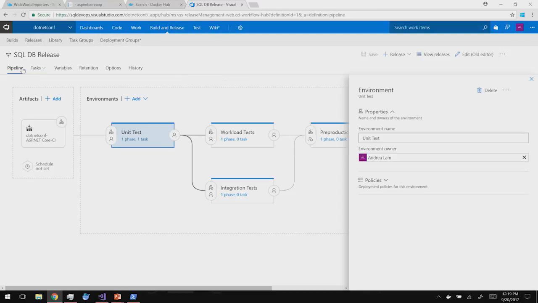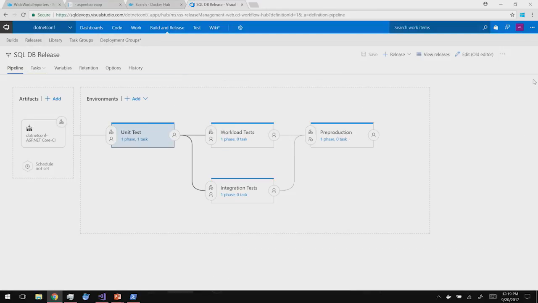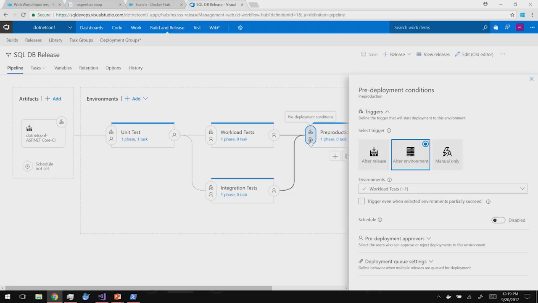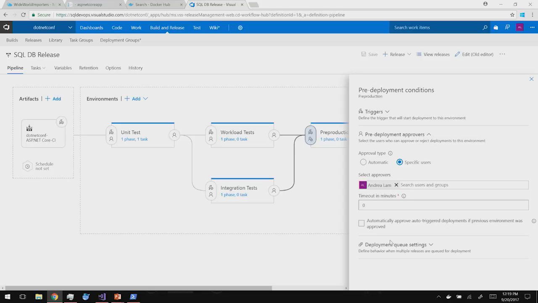And so coming back to my pipeline, like I mentioned before, I'm probably going to want to make sure I do a few more tests and integration tests. And once I get to the end of this pipeline, I'm going to push it to a pre-production environment. And one of the cool things about VSTS is I'm actually able to have people approve things. So I'll get a notification when my build is kicked off, and I'll get a notification when my build succeeds or fails. Once that's done, it's going to trigger my release.